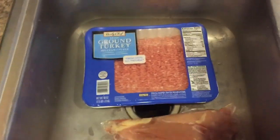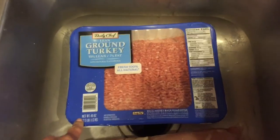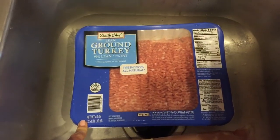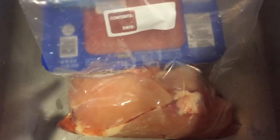At Sam's I like to get this ground turkey — it actually comes in a two-pack. I took this one out of the freezer to start. I also like to get the big package of boneless skinless chicken breasts. I portion those out into individual bags, about three chicken breasts in each bag, and throw those in the freezer for the following weeks.